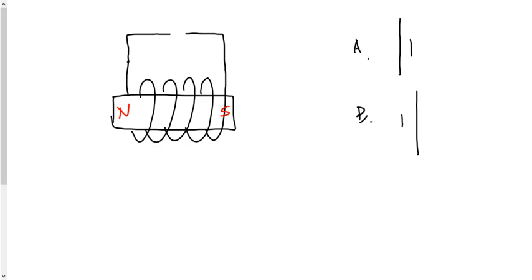This time, instead of finding the direction of the magnetic field, which we have in previous questions, we're going to use the direction of the magnetic field to find the direction of the current and therefore the polarity of the battery. Which way does the magnetic field point inside this coil of wire given the polarity of north and south? It's going to point to the left, from south to north. Inside, right? Outside it would point from north to south, but inside we know it points from south to north.